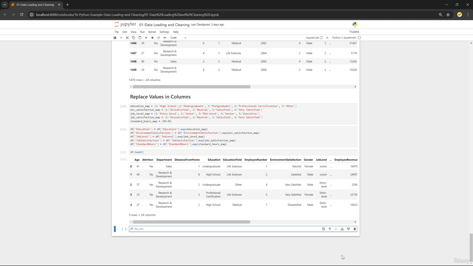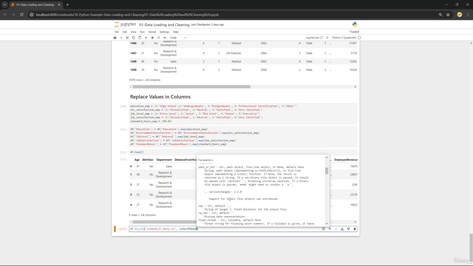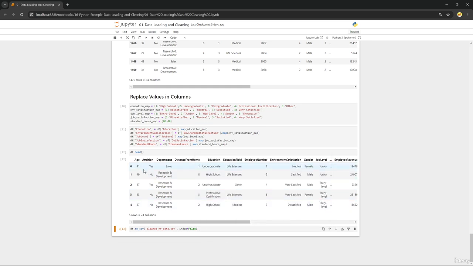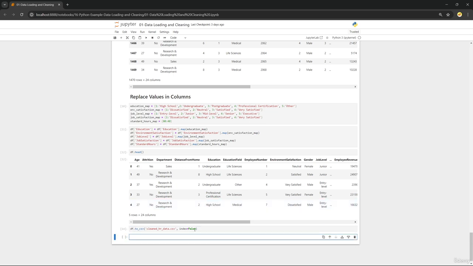to_CSV method. For our arguments, we'll start by passing in what we want to call this new CSV file. And then also, as an optional argument, I usually set the index to be false, as otherwise it'll just create an extra column containing our row labels, which in this case we can see are just numbers that we don't need.